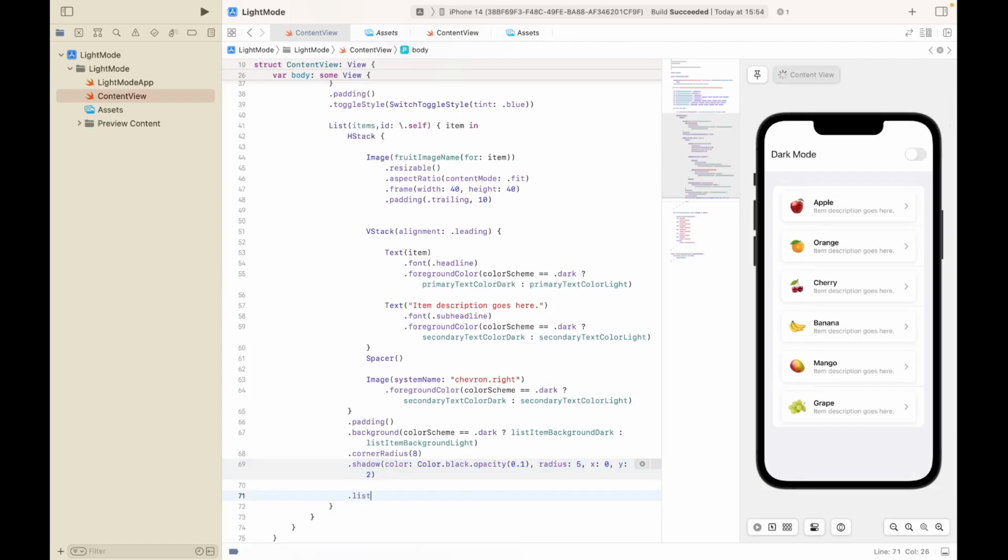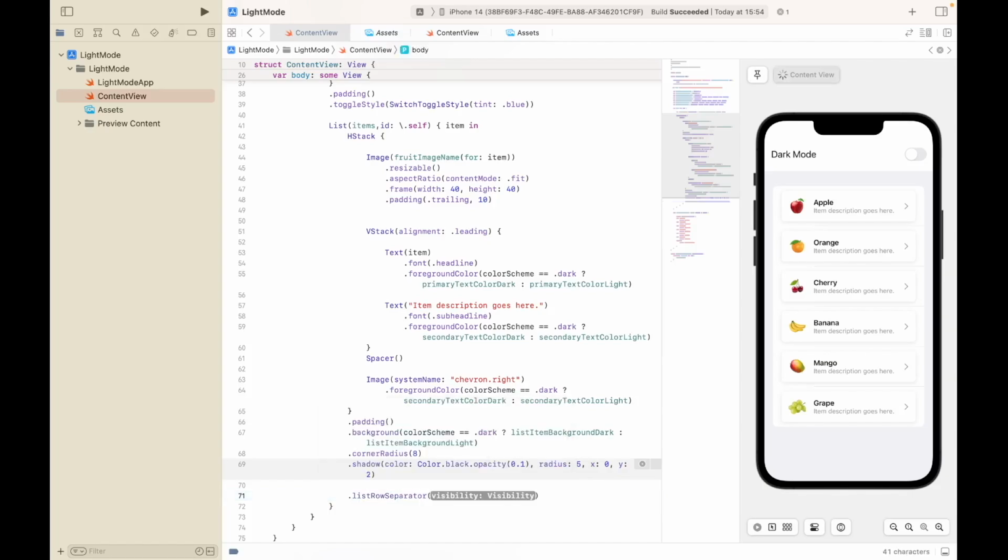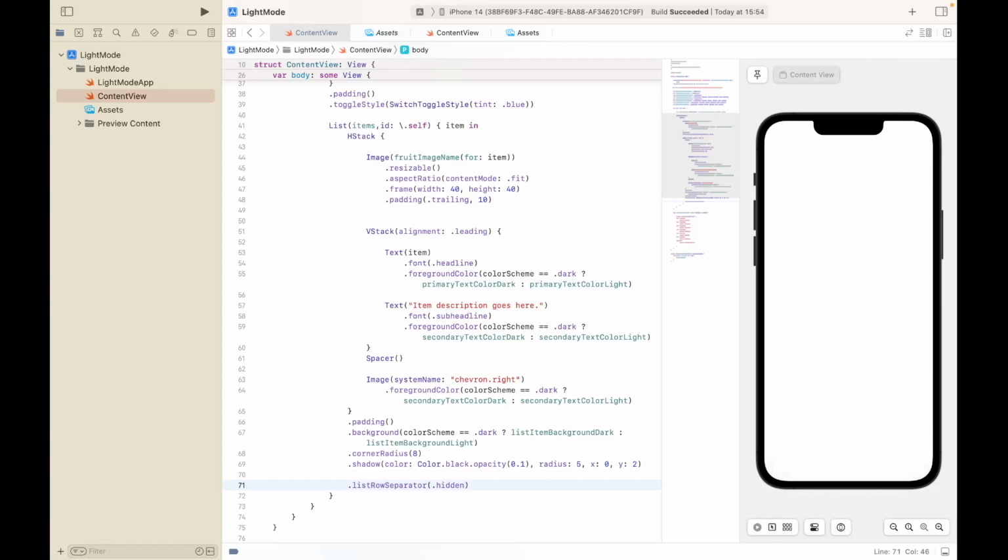Dot list row separator is hidden. So what that does, it will hide the separator lines between the list rows.